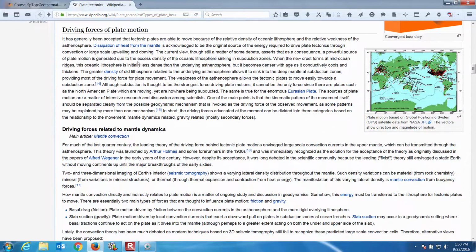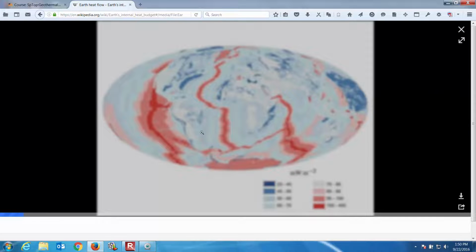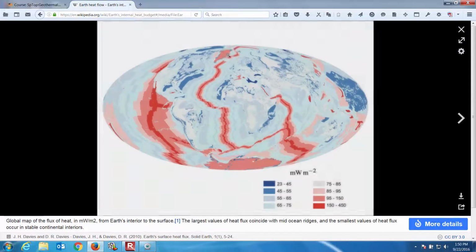And driving forces of the plate motion, we talked about the mantle, dissipation of heat from the mantle, and that's the convective cycles that we can see here, where these are the replenishment zones. If you look over here, you can follow my little hand over to the right hand side of the page. You can see the little, or the central area here.